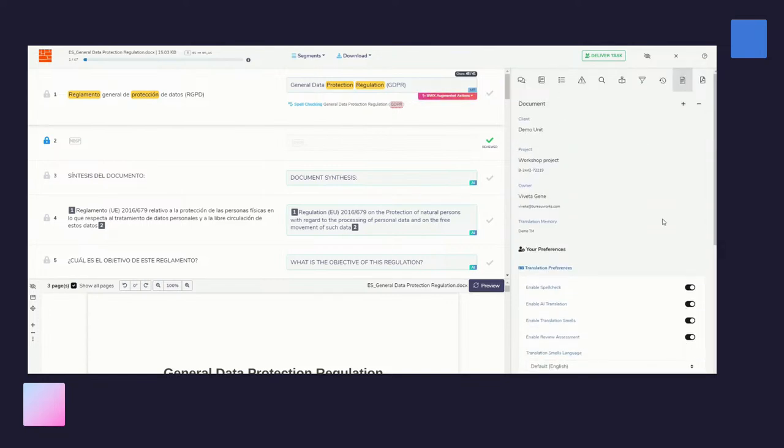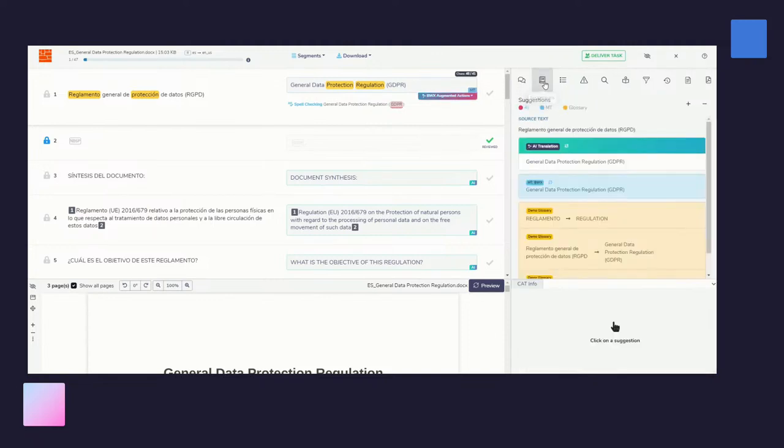So after checking the basic interface of the editor, I go back to the suggestions window and I can now explain the whole mindset of the editor and how to post-edit in BWX. So the idea is not anymore only about machine translation. By editing, I may have a static workflow coming from machine translation, or I may have a dynamic output coming from AI translation. What is the difference? Machine translation is static. It's a result coming from the training of engines with specific data that we have fed them with.